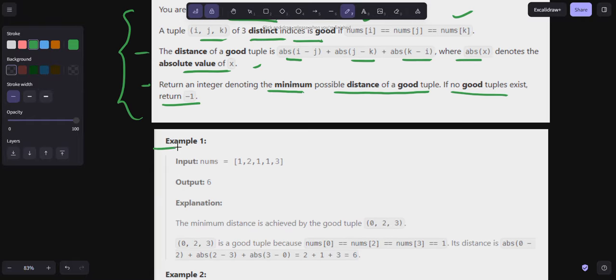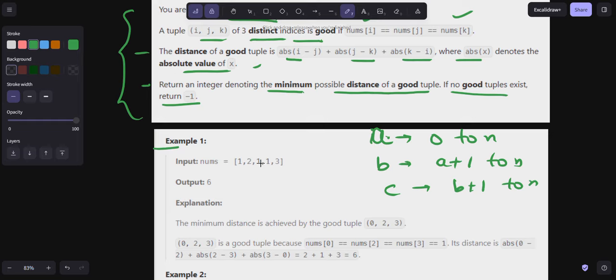So see example number 1. So this is your nums array, right? So I can simply run 3 loops now. I can simply run my i loop, or let's say my a loop, which is running from 0 to n, all elements. Then I'm going to run one b loop which is starting from a plus 1 to n, and then I'm going to run one c loop which is starting from b plus 1 to n, right? Like this. So here, let's say my a is starting from here, then let's say my b is somewhere here, then maybe my c somewhere here at some point.